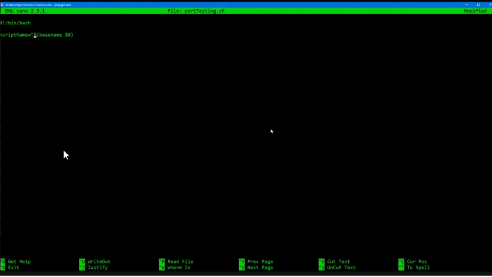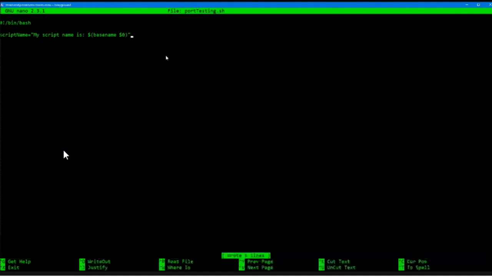I can also do something like this, and I can pass my script name. What it will do is, this basename command is basically there to let me calculate the base name of the script that I'm calling, right?